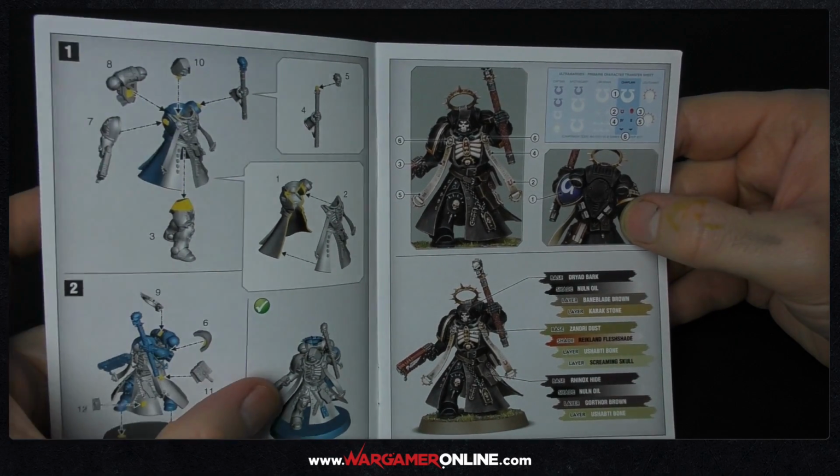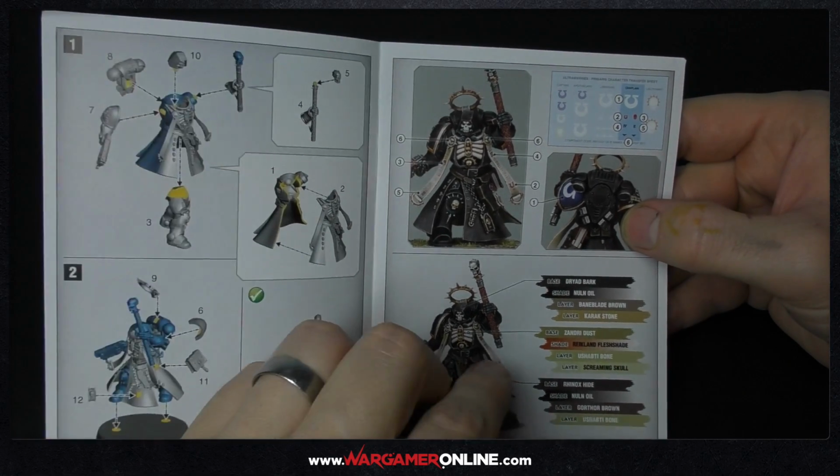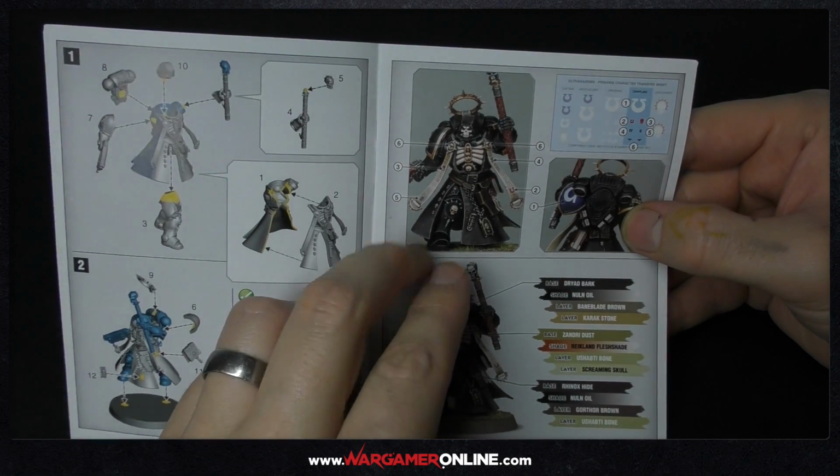Inside we've got the instructions first of all, and this is showing you the in-depth colour, how to build it, which is pretty straightforward. Like I said, it's only a character. There's only one way really to build it unless you're chopping it up.